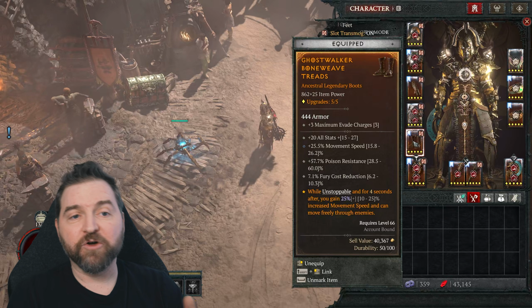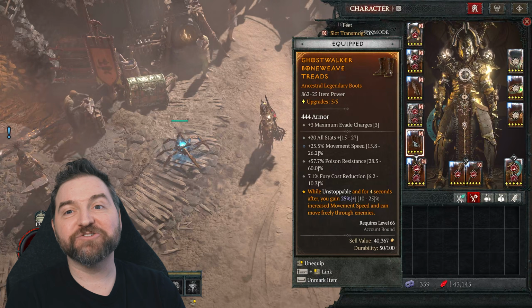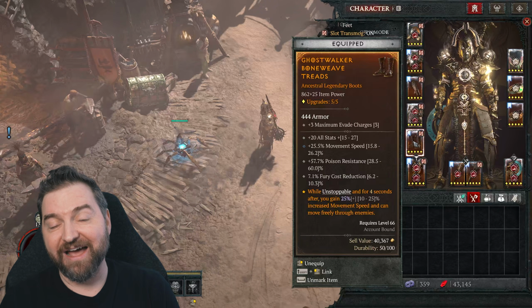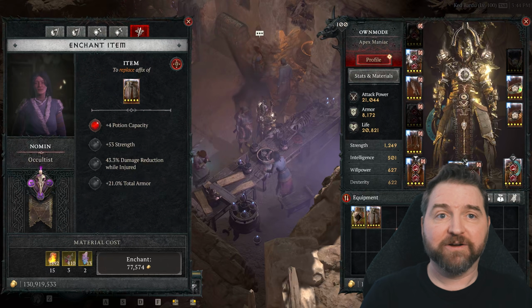So I got these, and though most of my gear is 925 already, I haven't found a comparable boot to jump to. I've seen some that are 880s, 890s, but I really want to wait for that 920, 925. So that brings us to the next thing. We're trying to save resources and still get our gear to what we want it.